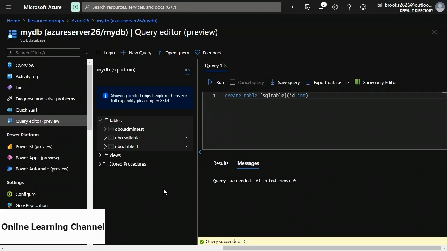So you need to give it a username and a password right off the bat. The next way is to have an Azure Active Directory user and associate them as an administrator. And there are settings in SQL Server to do that, as I've shown you. And the third way is to go to the database itself and actually create a user in the database associated to a login in the database.